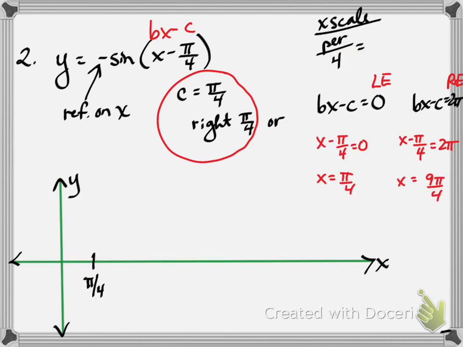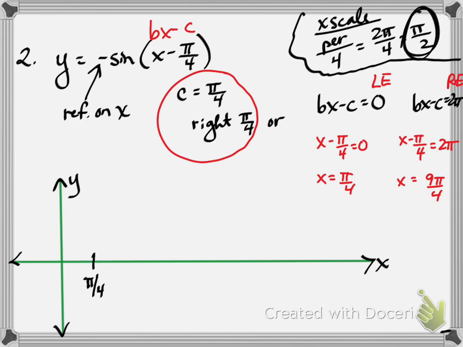I was kind of on automatic pilot, and I started thinking about my x scale. But I don't really have to do that because it's our normal one. But it still works. So, oh, I do actually need to do that. Yeah, I do actually need to do that. We're going to count by pi over 2's. So we are at pi over 4. That's where we're going to start.